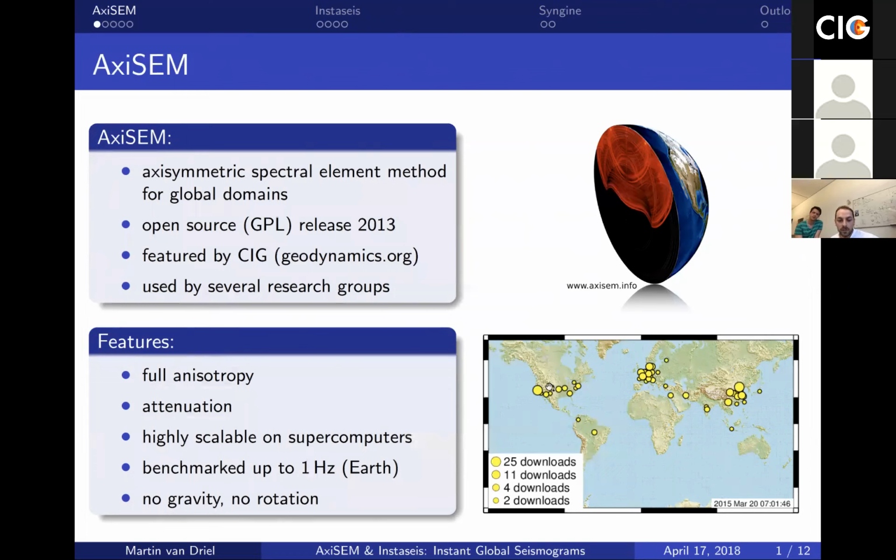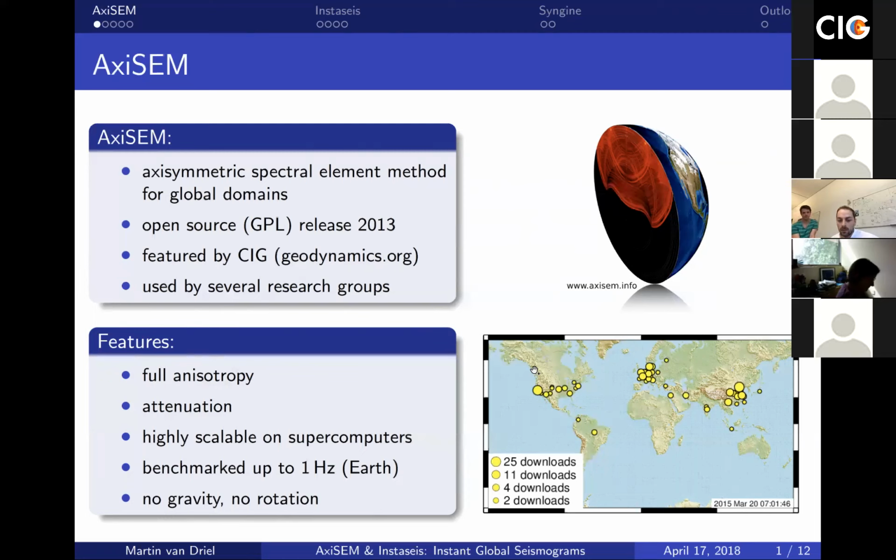We have attenuation. The code scales well on supercomputers, and we actually have a benchmark to another code at the highest frequency that we typically observe in global seismology, that is 1 Hertz. The downside in comparison to some of the normal mode codes is that we do not include gravity, and we also do not include rotation.